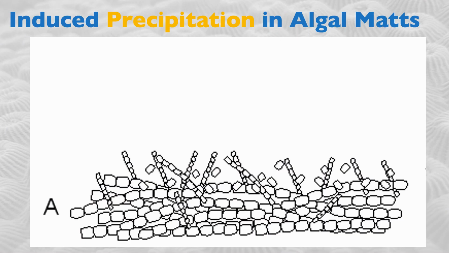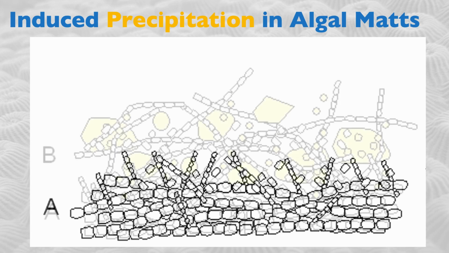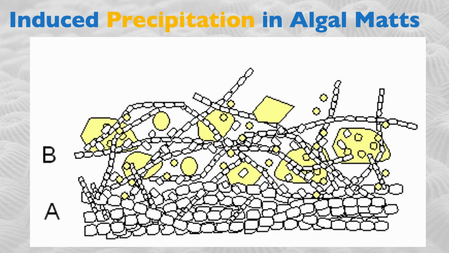So let's look at how things happen in an algal mat. Here I'm showing you the first layer of an algal mat. An algal mat is effectively these algal filaments that are also paired with some kind of a colloidal gel. It's a carbonate gel. It's not completely crystallized carbonate, but it's a colloidal solution that will eventually solidify and give you a hardened rock. So what happens next is this colloidal gel can trap sediments. Those are the yellow particles shown on this slide. And these trapped sediments and the colloidal gel eventually will solidify.